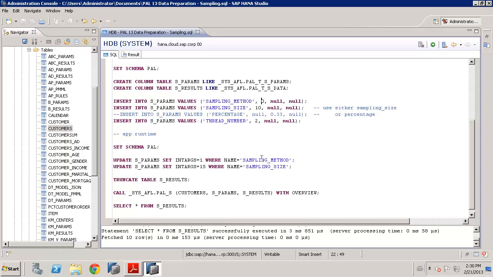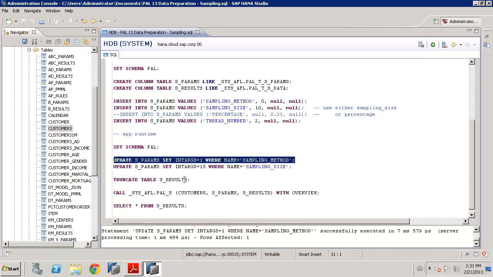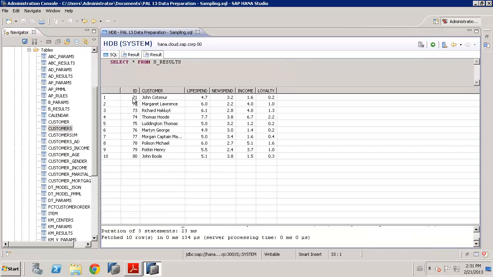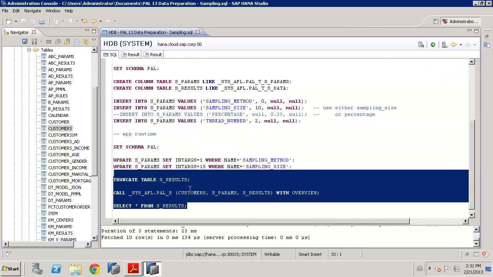So here we can set the sampling method to 1 and then clear out the result table as always and run the procedure, look at the results. And now we can see we've got 10. However, it's starting at 71 to 80. So it's actually from the middle. It's about the middle of 150. Half of 150 is 75. We've basically got the middle 10 observations in that data set.